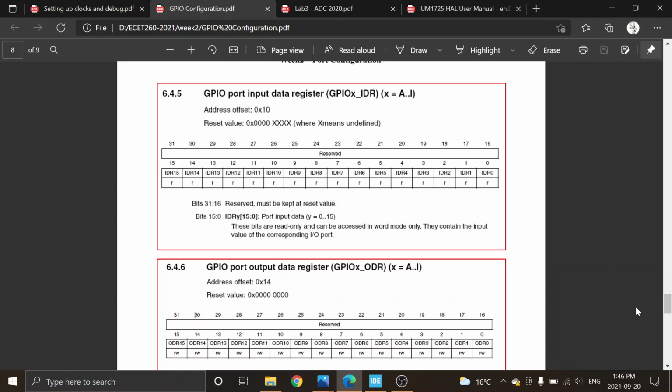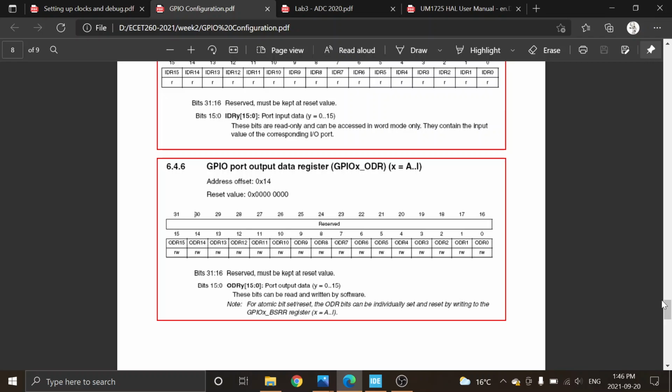Okay, and then same with output data register, and that's at offset 14, so 4 bytes more. I will be able to see the data that gets written out. Now, if I put data at that port, it gets sent out to the pins, as long as we're in output mode. You have to set up the configuration to say your outputs, as long as you are set for outputs, whatever you write in here shows up.